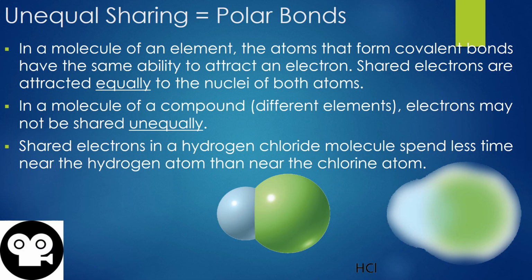You've got hydrogen and chlorine not sharing the electron evenly. So once again, polar. Typically when you have two different elements, it's going to be polar. But I won't expect you to be able to look at an atom and understand if it's polar or nonpolar. The only one I'll expect you to understand is water, because we're going to talk a lot about water. But I will always tell you if they're polar or nonpolar. I just need you to know what that means.